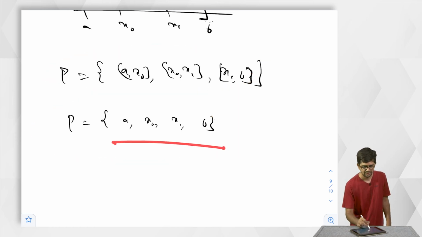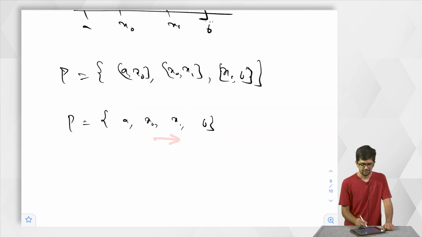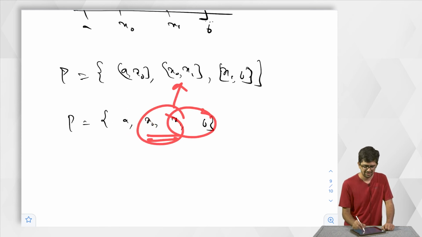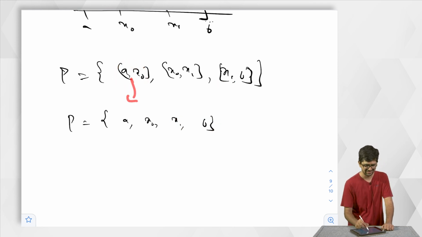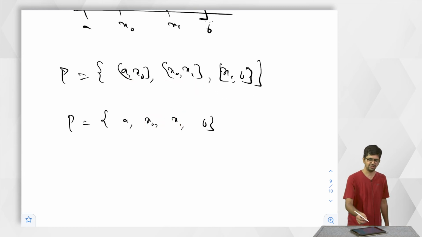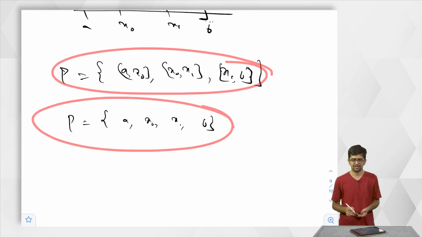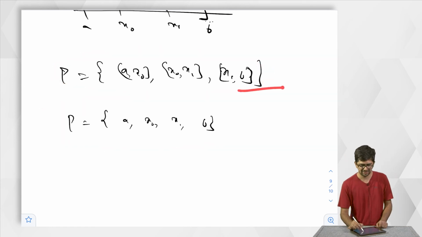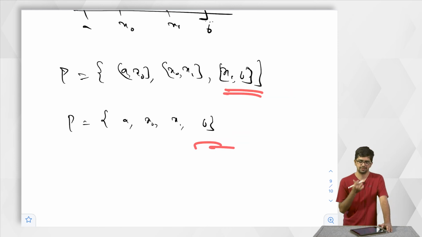Once you write this, from this you can write down this, all you are doing is writing in increasing order. So A and x0 combine, you get the closed interval [A, x0]; x0 is less than x1, so you take the corresponding interval; x1 is less than B, get the corresponding interval. Again, if you take this, forget about the middle elements, just write down A, x0, x1, B. So this is only for more convenience. Sometimes this is convenient, sometimes this is convenient. So, depending on the convenience, we call this a partition or this a partition. As I said, both of them describe the same thing.